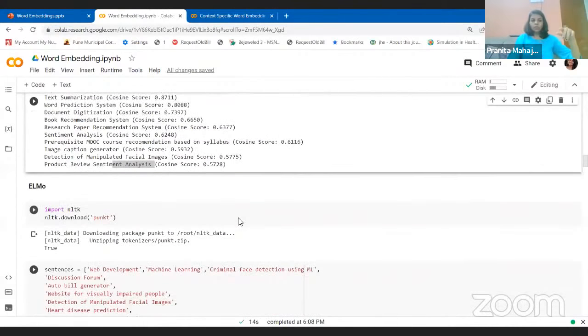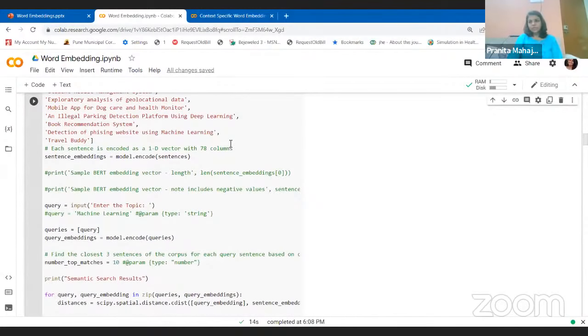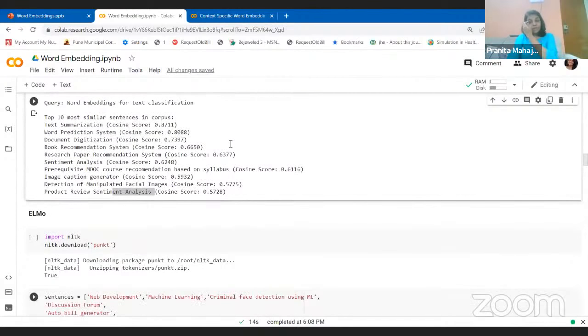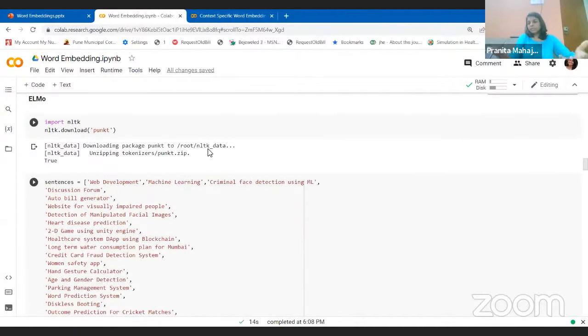So this is how GloVe gave us a little better output, but it took much more time. It took almost 1 hour, 1.5 hours for me to train only on this small corpus. Hardly there are 40 project titles in it, not more than that. So if I keep on increasing the size of my corpus, definitely the time required to train will be much more. So the next thing, the constraint, as I'm working in Colab, it may exhaust my memory. So the next model which I try to use is ELMo.